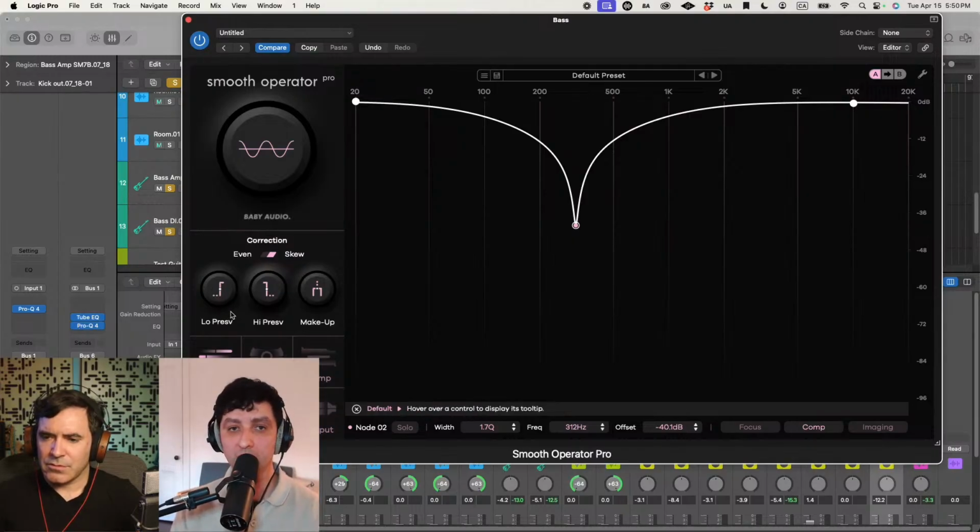But the core aspect of the plugin is done in the frequency domain, which means there isn't a time of flight problem or a phase problem associated with how the processing actually works. So it will introduce latency, because obviously you have to process a window at a time, but it won't introduce traditional EQ-style phase shift, which to me makes it great for doing these big adjustments to single mics.